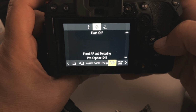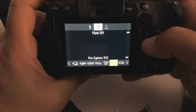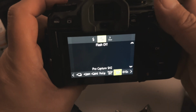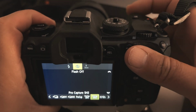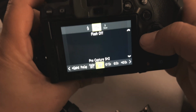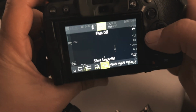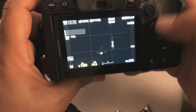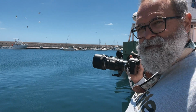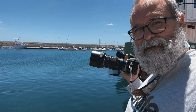When you're SH1, SH2, then it's with high speed, okay? But then it pre-captures before, when you have pressed halfway the shutter, the trigger. On the other SH1, SH2, it doesn't pre-capture your picture. That's the difference, okay? I have to make several tests and I'll show you the result, because otherwise you're going to be waiting a lot.